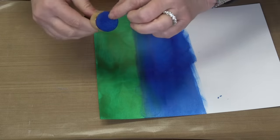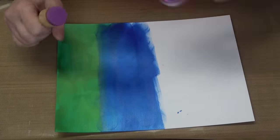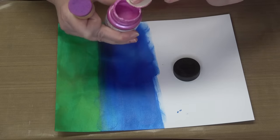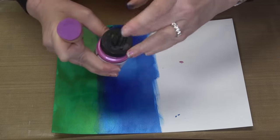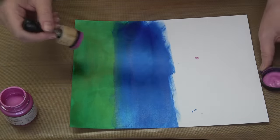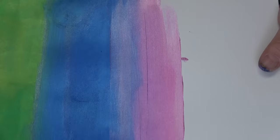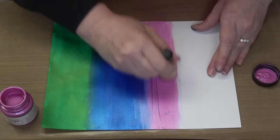And let's take my pink, my blue on top, and take my pink. Give a shake. You know what? I think I'm gonna let this one go and we'll just shake again and take from the lid. There we go. Pink. My choice to put some down on my craft mat if I feel I have too much, or if I want to just go, I go. Oh, and see, you can see here how my pink is going over my blue and it's not moving the blue. If this was a water-based product, it would be reactivated and you would be blending those colors.